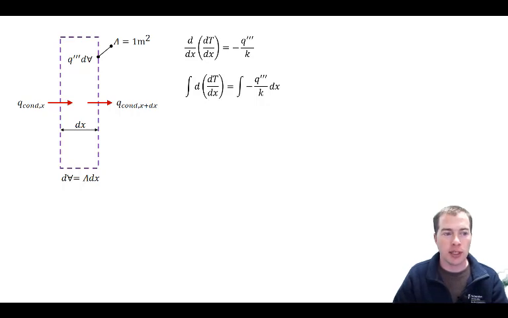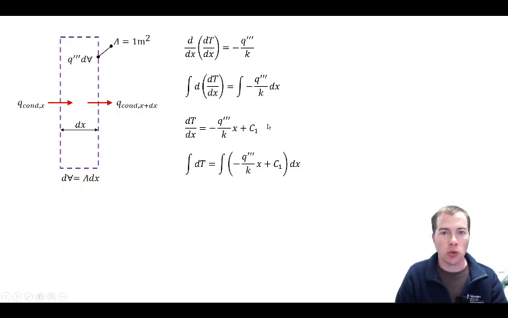The integral of dT/dx is simply the variable itself. On the right-hand side, because the volumetric thermal energy generation is uniform and the thermal conductivity is a constant, this term can be pulled out of the integral, such that the integral is simply that of dx. As a result, the integration is simply x, and we are left over with an equation for the temperature gradient as a function of position in the wall. There is a constant of integration left over, since we did indefinite integration in this step, rather than definite integration.